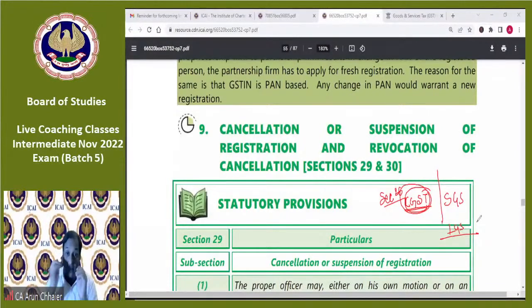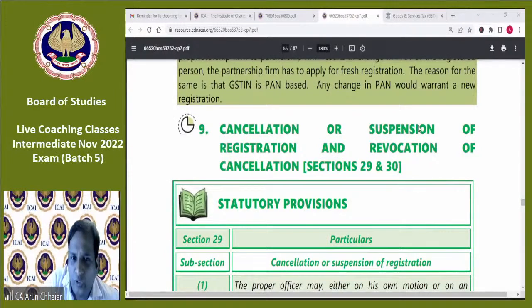Within that state, there might be a requirement that you have taken registration under CGST, now you need to again apply for Delhi SGST and again apply for IGST, because these are three different acts. So section 26 says that it will be deemed that you have taken the registration under CGST, which means it will be deemed to be taken under Delhi with the other acts. But if you are changing the state, then you have to make a fresh application.